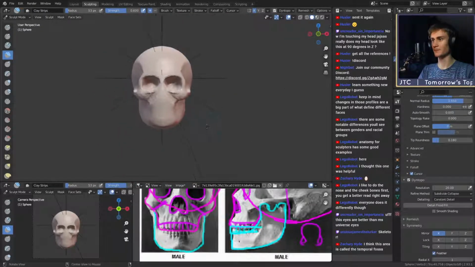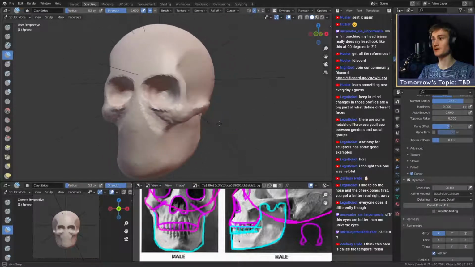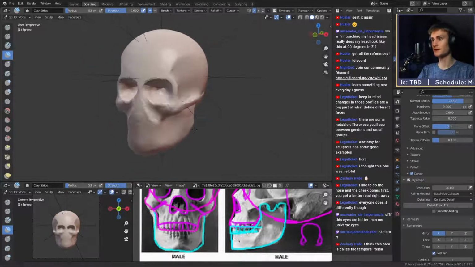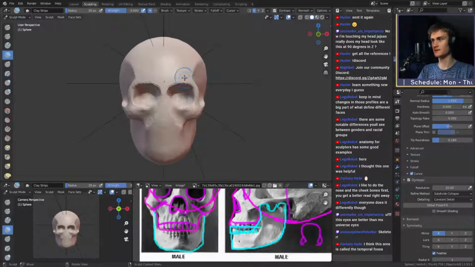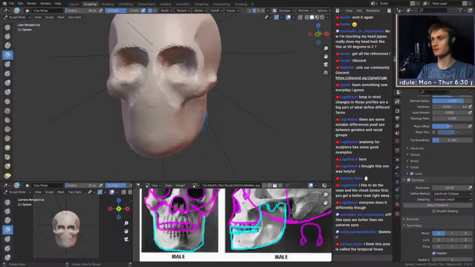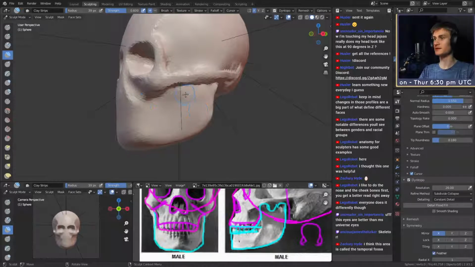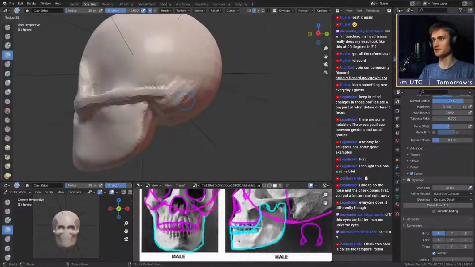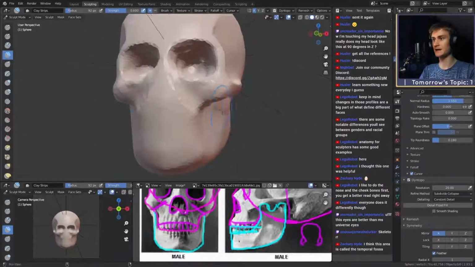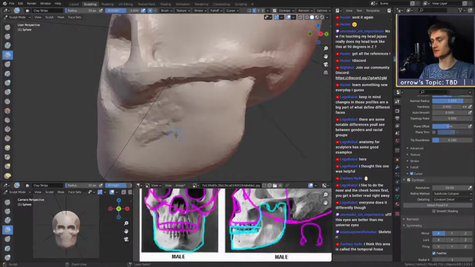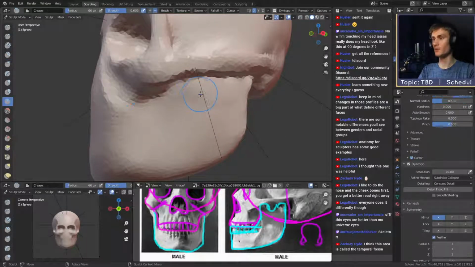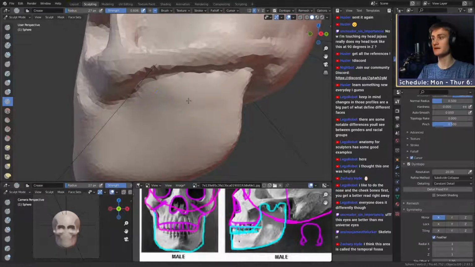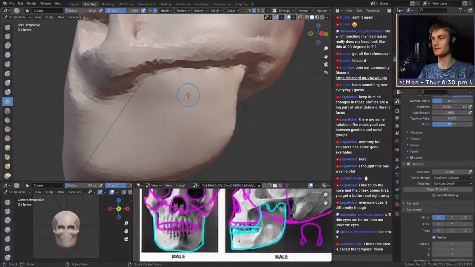Okay, there you go. Now that we have defined the cheekbones, we can now go either to define the forehead a little bit more. I think what I want to go into first is probably the lower part. I think the lower part, the jaw, is quite interesting right now. Because now that we've basically removed so much volume here, let's actually define where it's the widest and where it's a little bit thinner. Let's separate the teeth from the jaw.